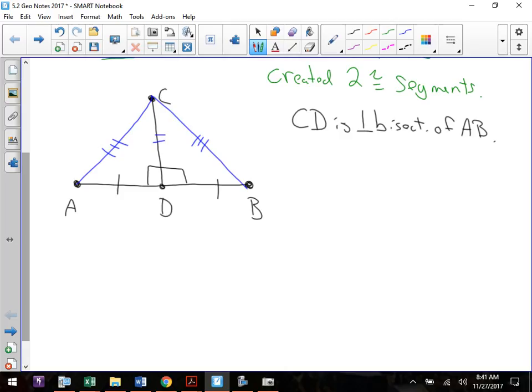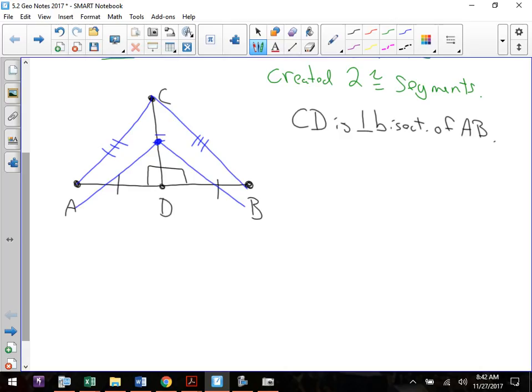Now, you're using properties from congruent triangles, the side angle side, the reflexive property, to show that no matter where you put a point on a perpendicular bisector, I put one here, is it still going to be equidistant to the sides? It will always be equidistant to the sides because that bottom part was cut in half, and you have two congruent right angles. And no matter where you put the point on the perpendicular bisector itself, it's always going to have a reflexive piece getting to the right angle. Which means you will always have two congruent triangles via side angle side, which means you will always have the two congruent legs, which create, like you were saying, an isosceles triangle.